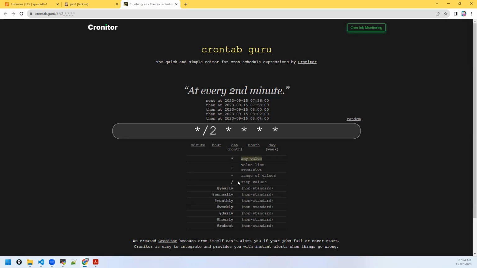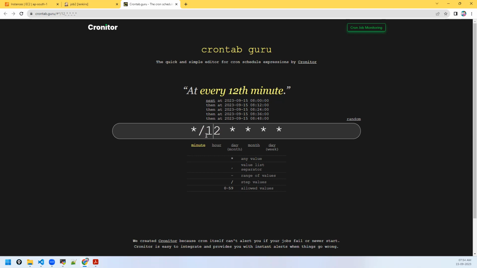It depends on how you want to configure. This is step value, meaning every 2 minutes. And hyphen is for range, right? Like every 12 minutes means /12. See, every 12th minute. It was also showing you: 8:00, 8:12, 8:24. Do you see that? Every 12th minute. Okay.